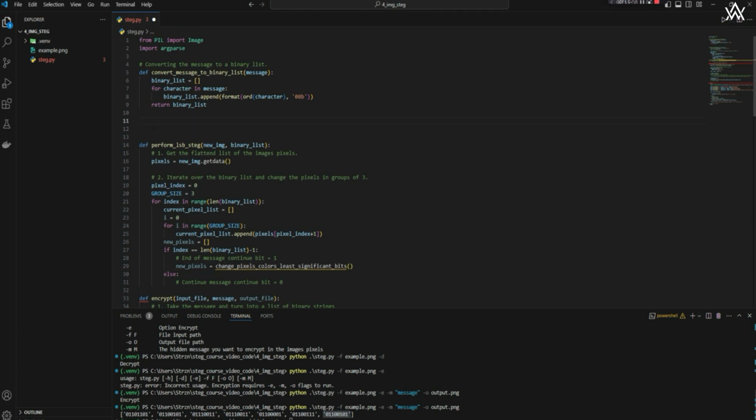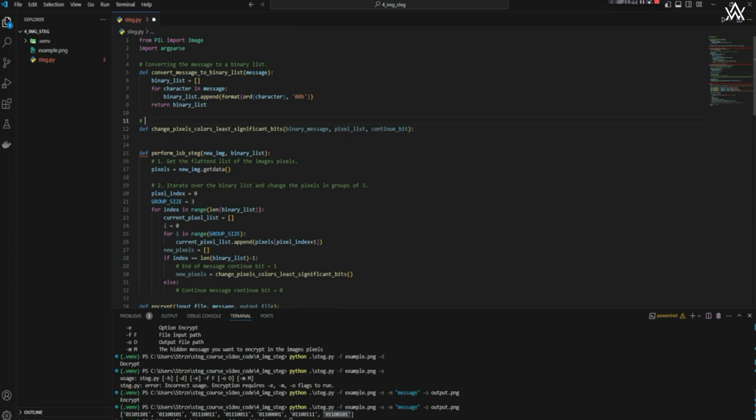Let's do def change_pixels_colors_least_significant_bits. And we need to give this 3 parameters. So we're going to say binary message, the pixel list, and the continue bit.